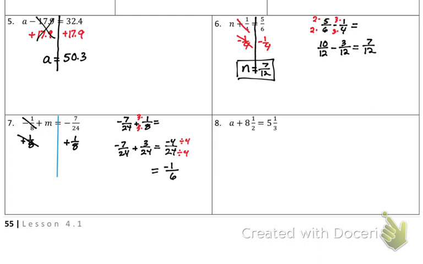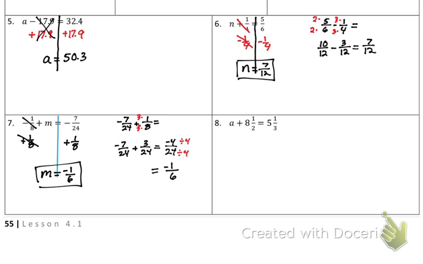So our end answer is going to be M equals negative 1 over 6. I think the hardest thing people are going to have for adding or subtracting is when we get to the fractions, because we just haven't practiced those fractions like I wanted us to for the last test. All right, last thing we need to know about fractions.